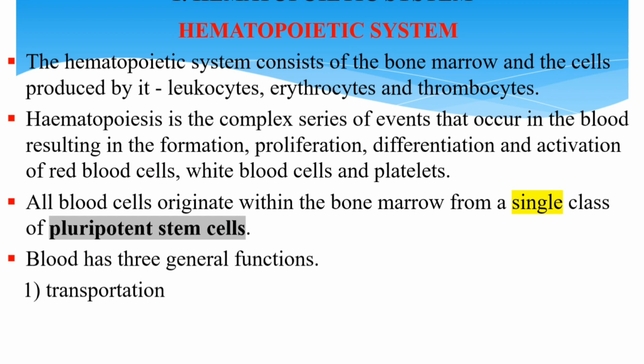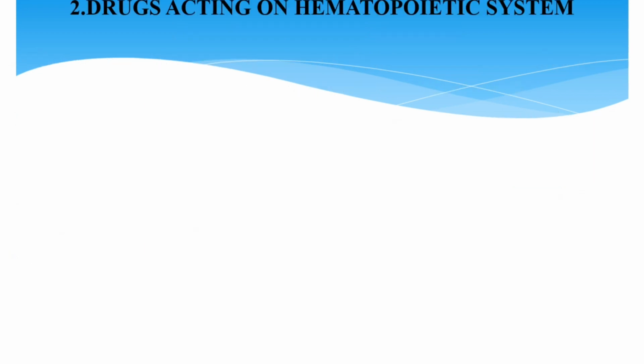Blood has three general functions. Okay, now we go into blood. Blood has three important roles. One is transportation. We know blood transports oxygen, carbon dioxide, and nutrients absorbed in the intestine to the tissues. So it basically performs the role of transportation. Regulation: it also regulates various phenomena, especially body temperature and other factors. Third role is protection. This protection is mostly through the lymphatic system and the WBC.